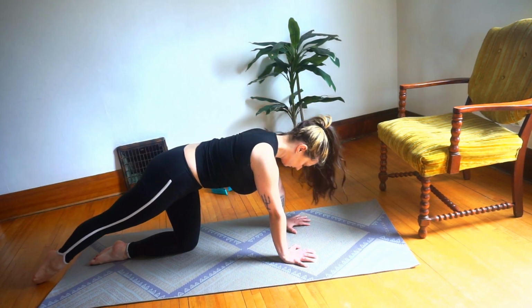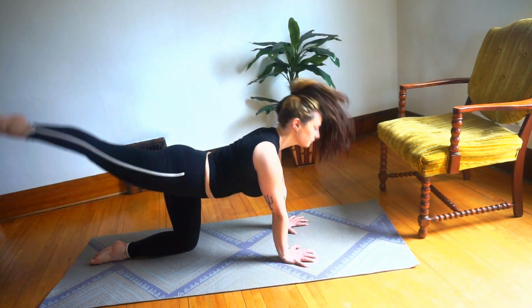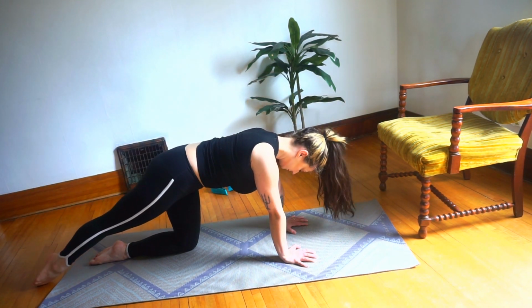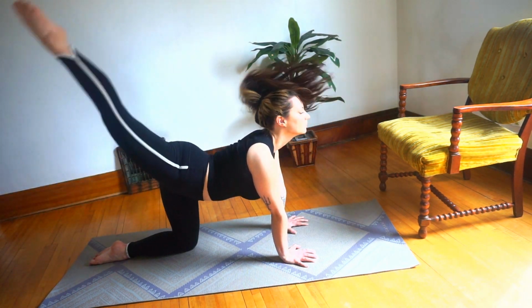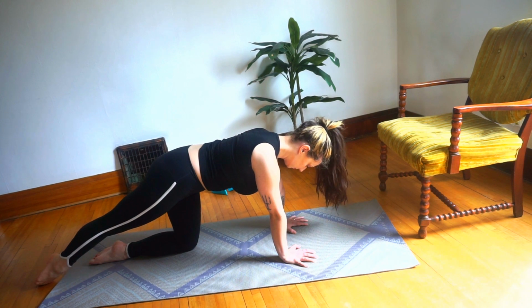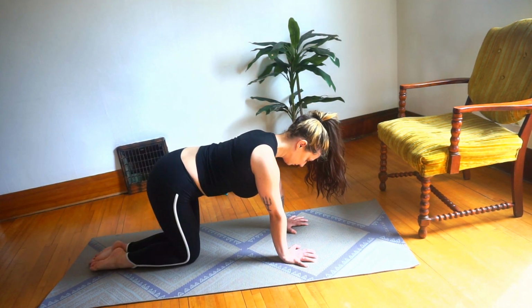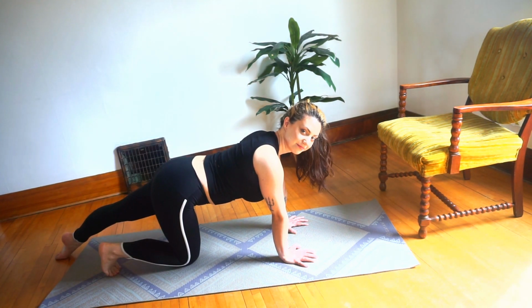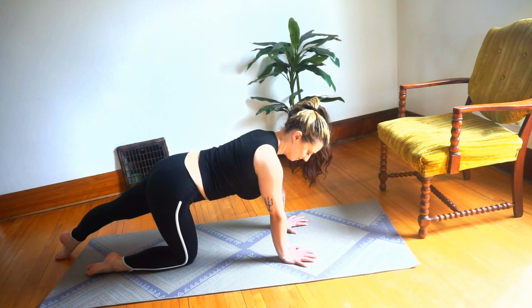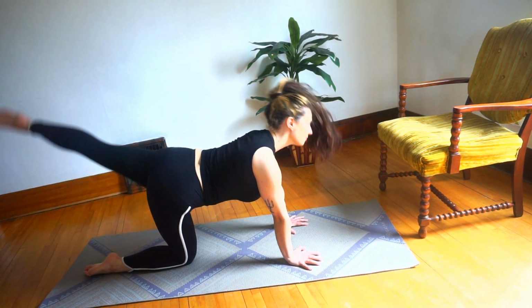Definitely want to be easy with these. Don't go too hard. You don't want to hurt yourself. We're going to do 10 of these on each leg. After you've done 10, make sure you switch to the other side. Again, you can tuck your toes under or keep them flat. If you tuck your toes under, it'll give you more stability.